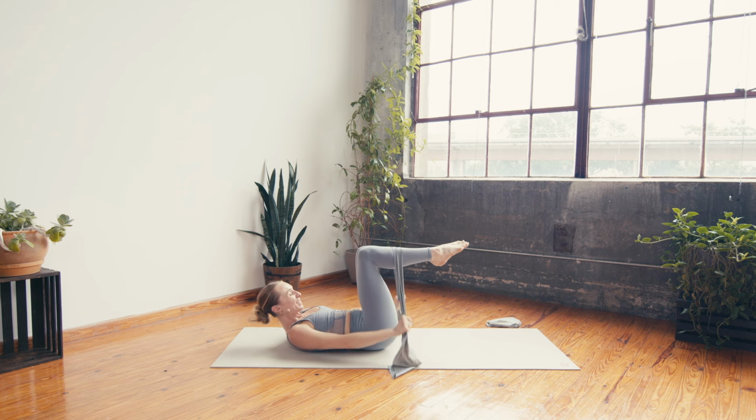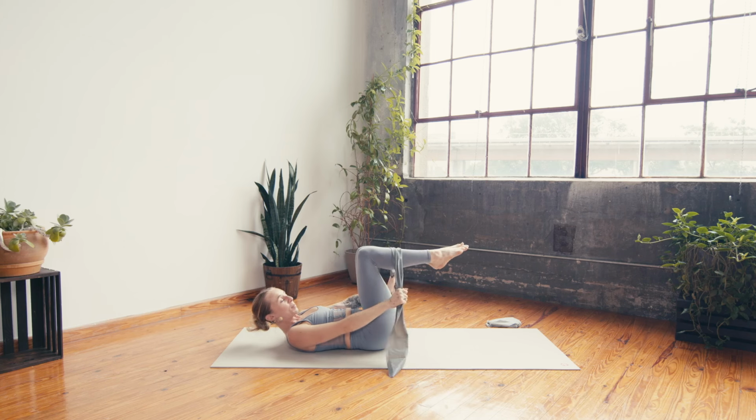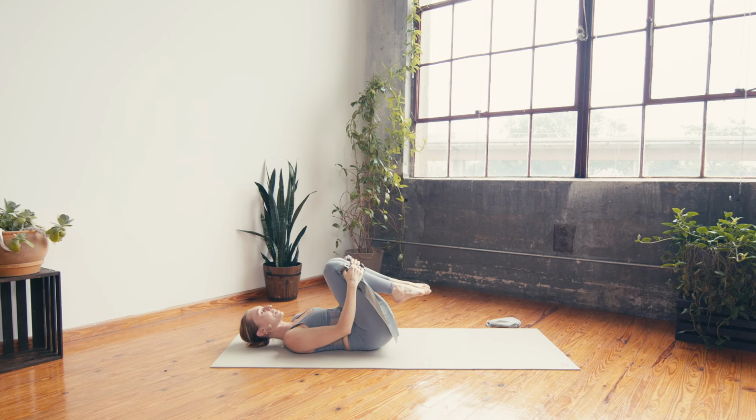Last 8, 7, 6, 5, 4, 3, 2, 1. Beautiful. Pull the knees into the chest. Give that a release. Breathe in. And breathe out.